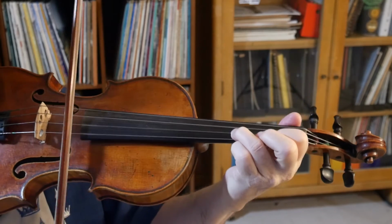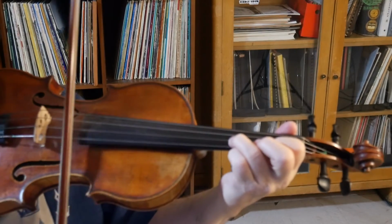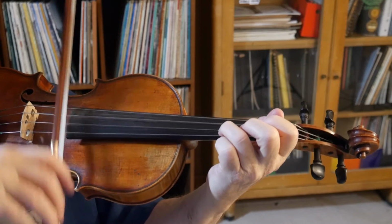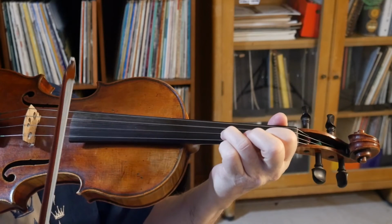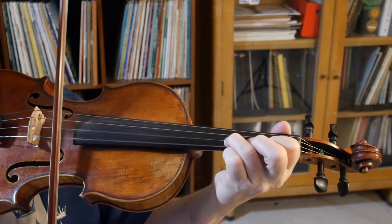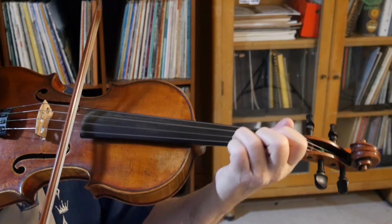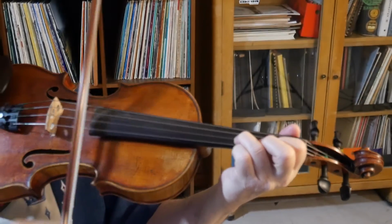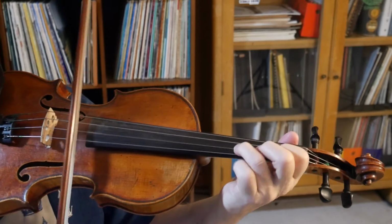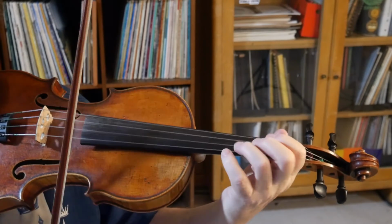Let's try that. So that's an octave D with the F sharp then and the D on the A string. And I'm kind of just up bowing those. Down, up, up, up. You don't have to do that, but that kind of feels cooler. And then open E.